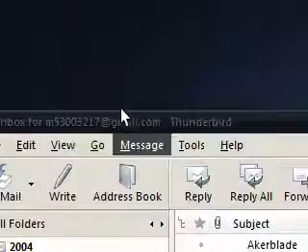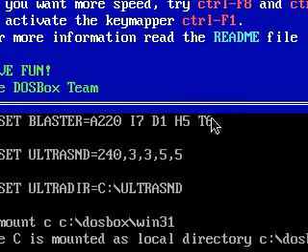Now, I've got a virtual machine. It's got XP on it, and it's using local disk C, and it's got 10 gigabytes, and it's got 8 gigabytes free on it because it's just a clean install. And you can see that. So what I'm going to do is resize this to about 7 gigabytes, and make a drive out of the free space.